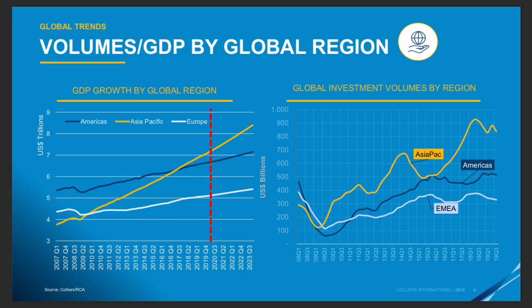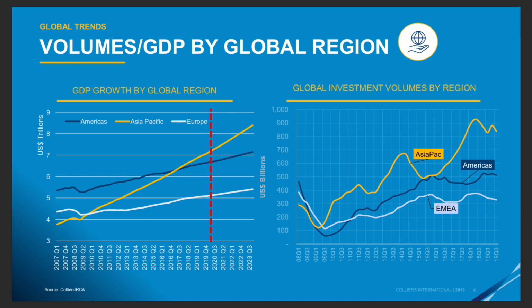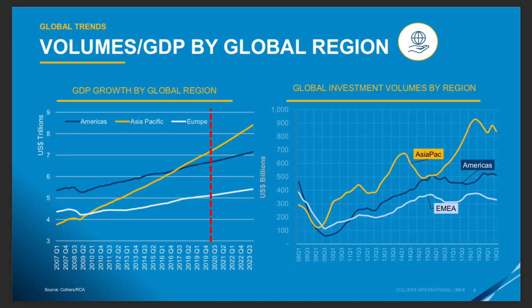If we look at the global regions within the globe, the chart on the left shows, again, economic growth year on year. So it's the amount that's added to the economy in each global region. What you can see is the Asia-Pac region has been significantly outgrowing the Americas and Europe or EMEA. Then if you look at global investment into the three regions, there is a bit of a correlation here. There's a lot of cyclicality in the curves for whether it's Asia-Pac, the Americas or EMEA, but it does pretty much translate to what's happening in the real economy. So it's no surprise that Asia-Pac as a market is seeing more investment activity than EMEA or the Americas.